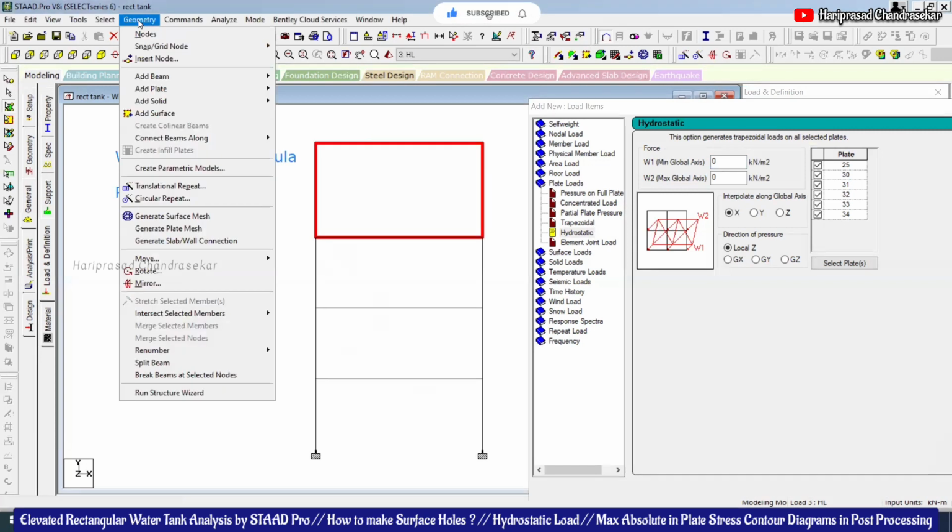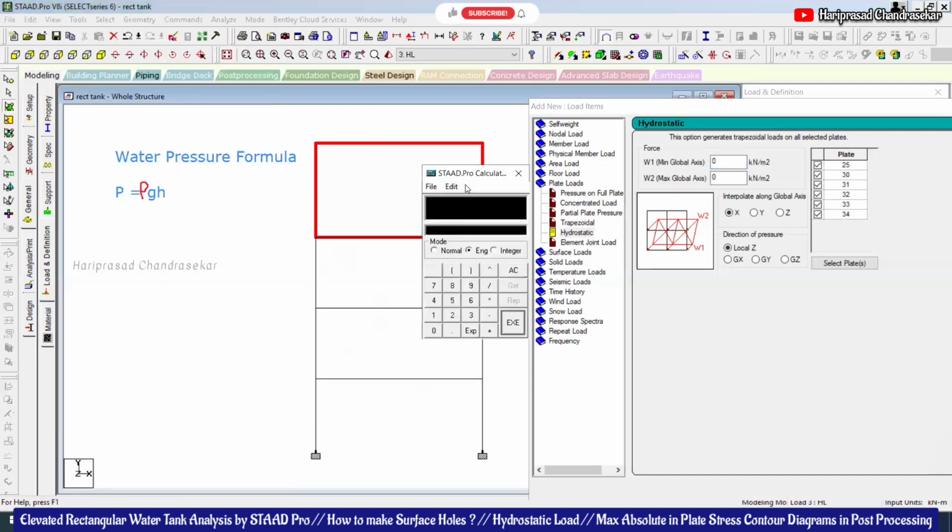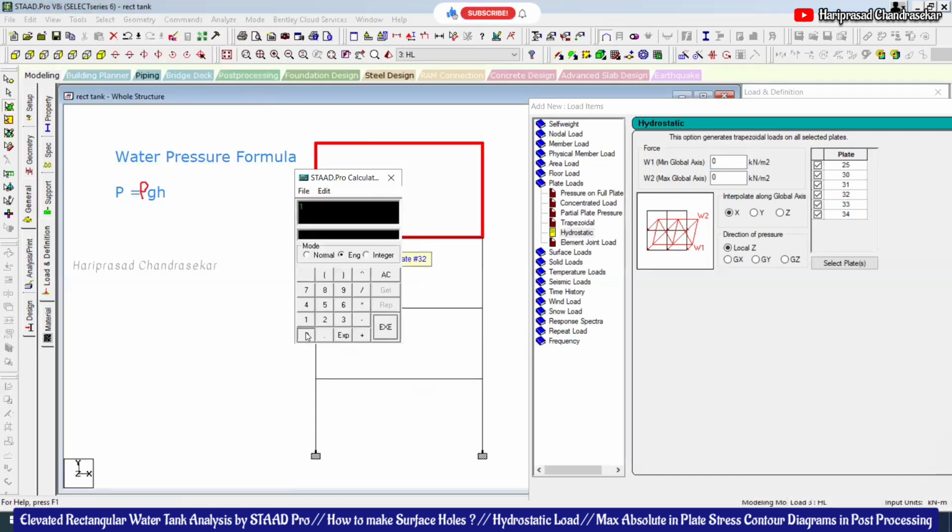So we can use the formula. We can use the calculator here. We know, right? Tools, calculator. I told you about the calculator and unit converter and all. So go to calculator and I can put 1,000 into 9.81 into height 4, equals.